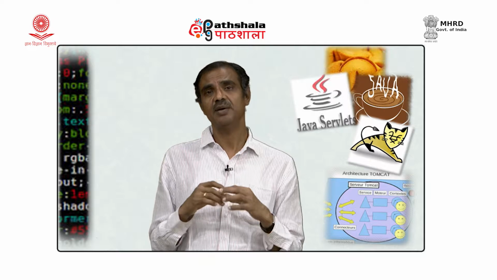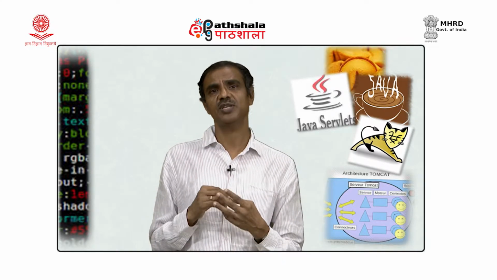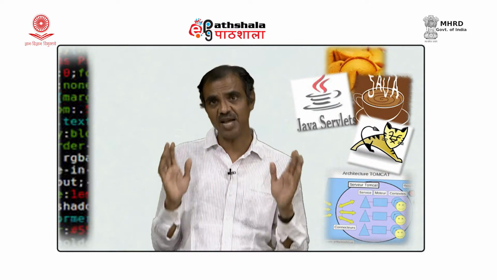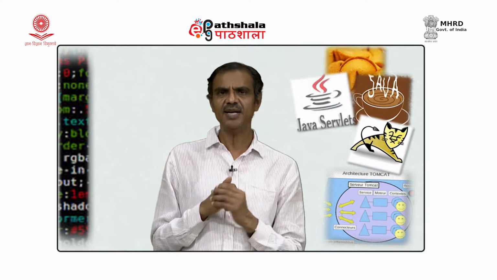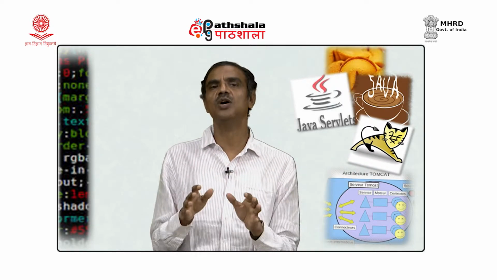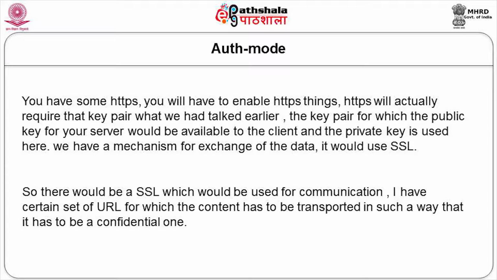That data, many times you have a certain set of URLs for which the content, even in transit, if someone catches hold of it, should not be able to make out. I want that to be confidential. You have HTTPS, so you will have to enable HTTPS. HTTPS would require that key pair we talked about earlier.